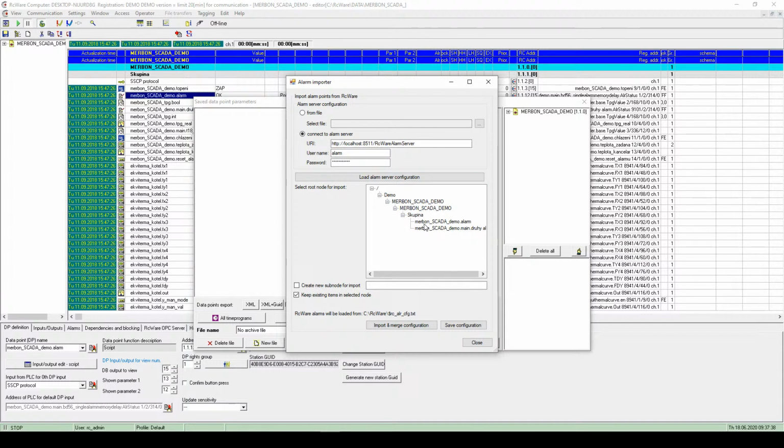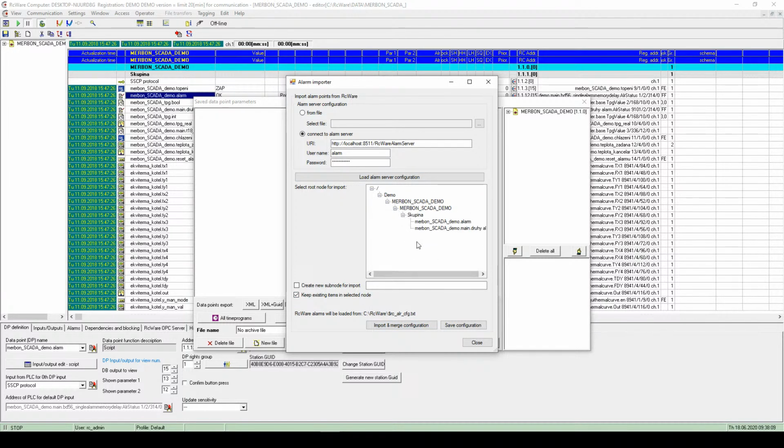Or you can create a completely new folder. And in case you're just exporting the same projects as before, you just click on the folder that you created in the first step. Okay, you can click here, keep existing items in selected node, and you can click import and merge.